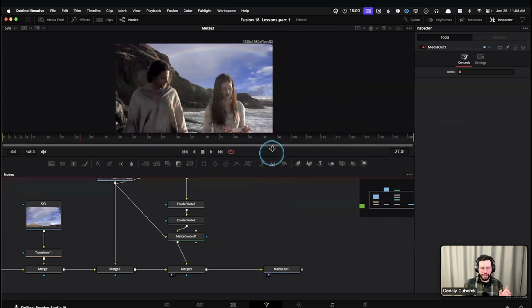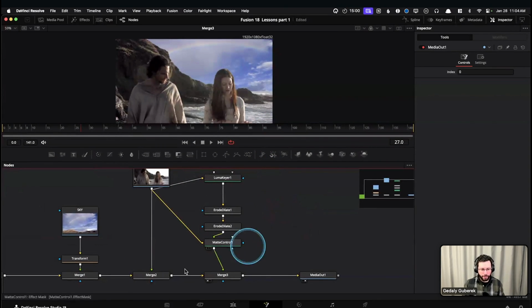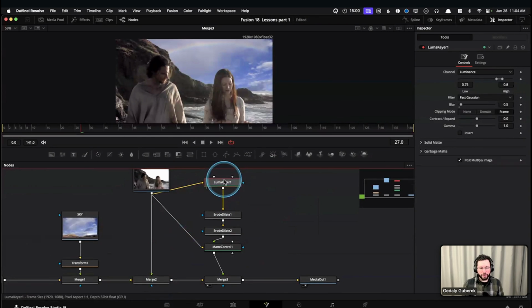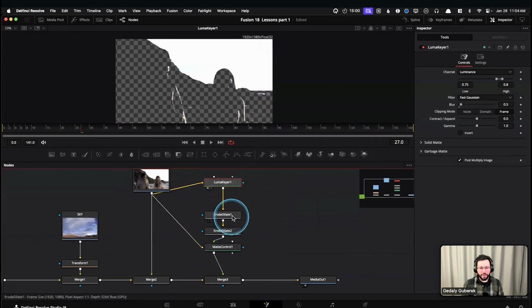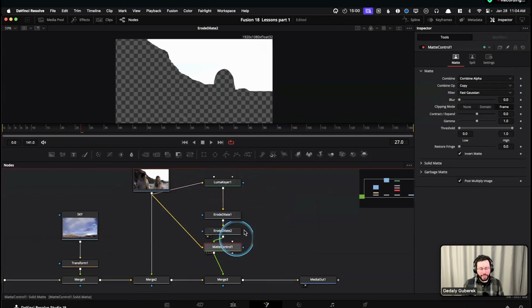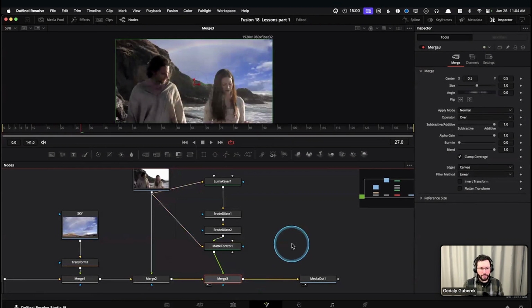The purpose of doing it this way is, one, to show off a lot of tools that Fusion has, because any shot you're working on in VFX is a matter of merging. It's often a matter of creating a key, affecting that key, combining that key you've created with your footage in some way and merging it on top.